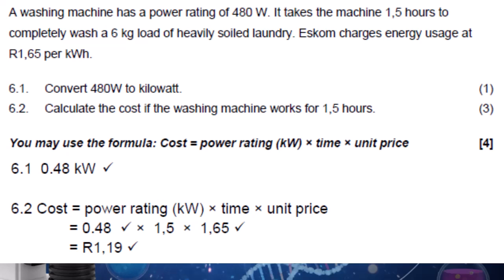Correct. Now you just multiply that energy amount by the cost per unit of energy. So 0.72 kilowatt hours times R1.65 per kilowatt hour. Pull out the calculator, gives you R1.188. And we usually round money to 2 decimal places, so R1.19. That sounds right. Make sure you show your steps, the conversion, plugging into the formula, and the final answer with the rand sign.